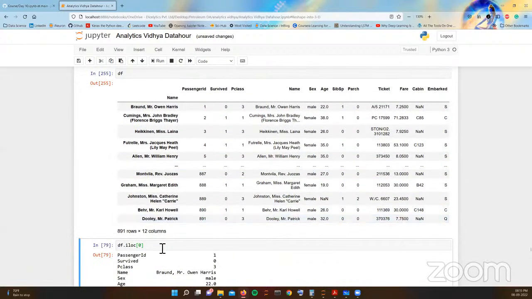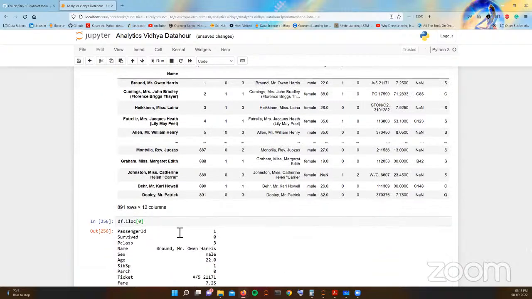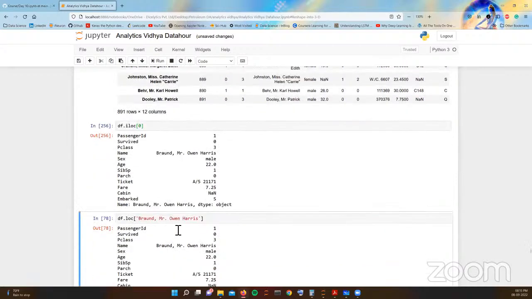Now with iloc, you can directly get the rows corresponding to the given integer. For example, here I'm using df.iloc[0]. I'm getting the first row out of it, having name. But if I know the name of a particular guy, and my data frame is having the index as name, and I want to know the information about that guy, I need to use loc there. So loc will give you the information depending on your index name.